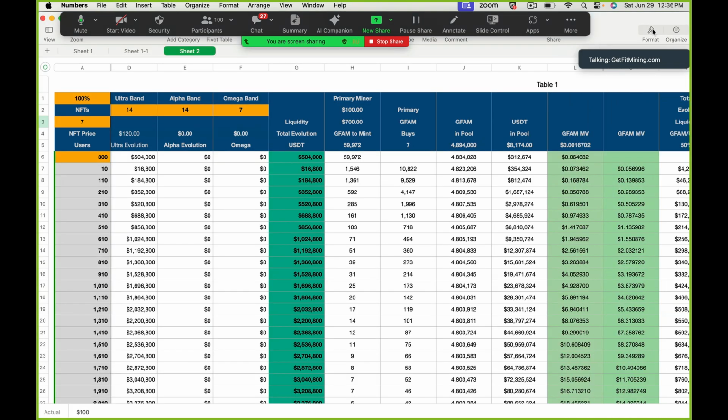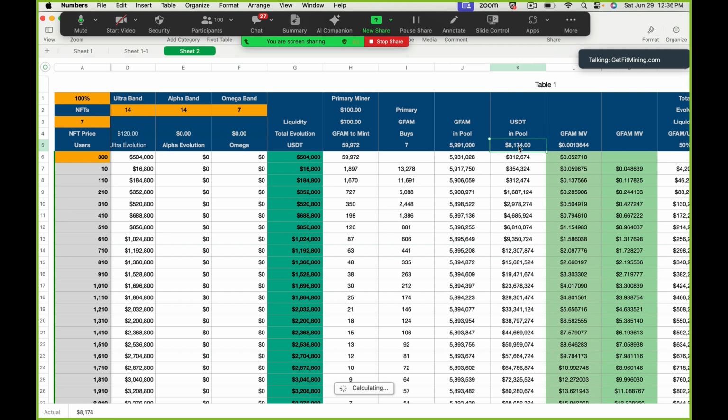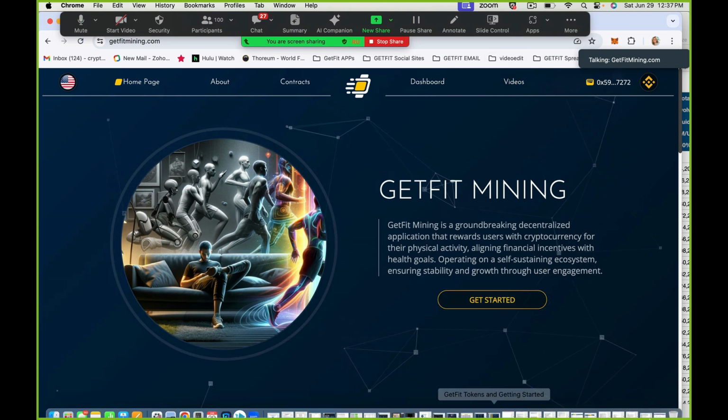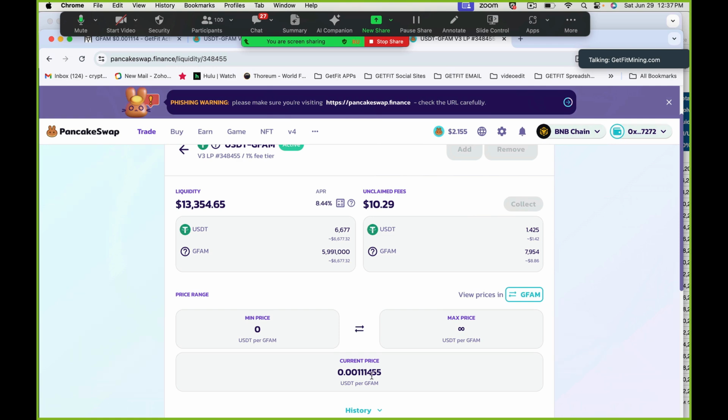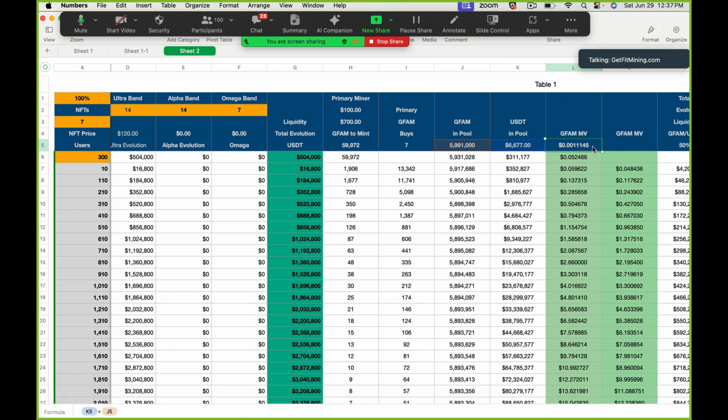Okay, so let me get rid of that. So what I have to do is add in what is currently in the liquidity pool for GFAM. There's 5,900,991,123, and then in USDT 6,677. All right, that makes the market value 0.001111145. Okay, which is exactly what it is. So if we go back to PancakeSwap, you would see the market value 0.00111455. We come back to the spreadsheet, 0.0011145. Okay, so this lets you know that we've got our numbers right.